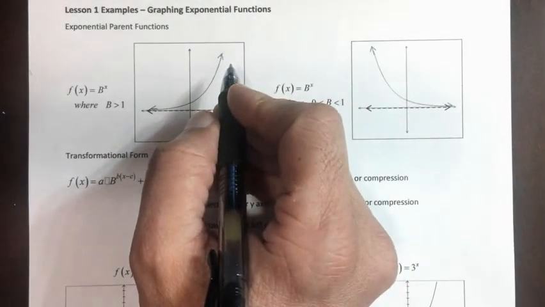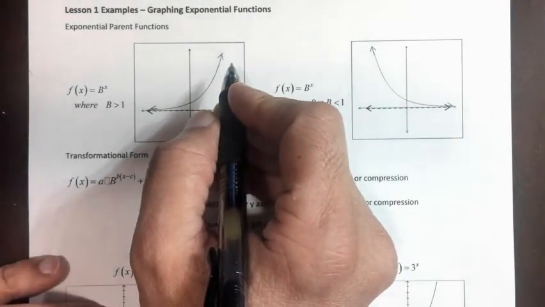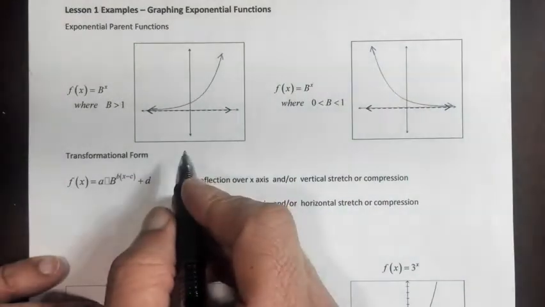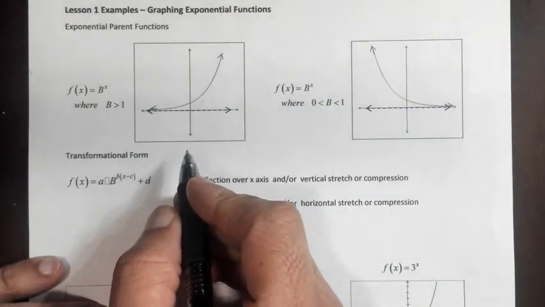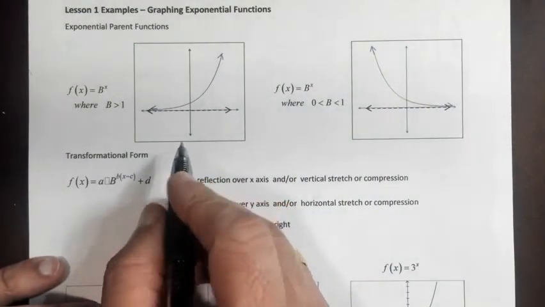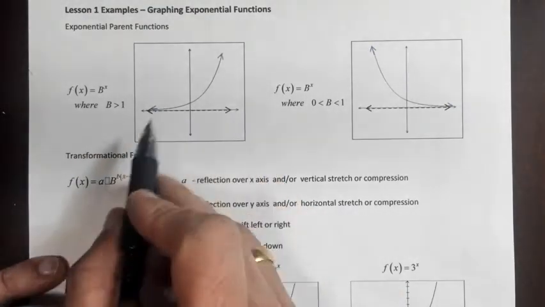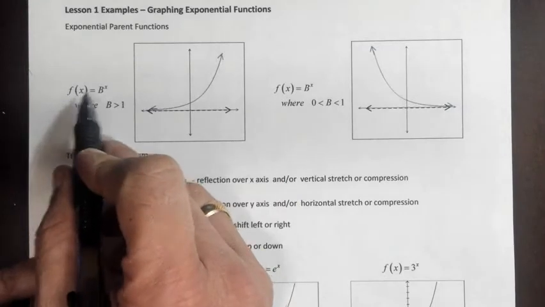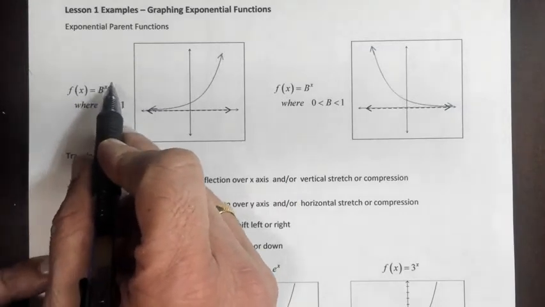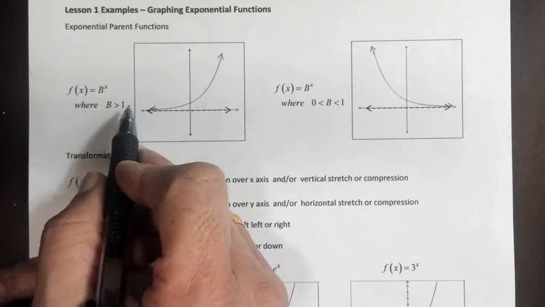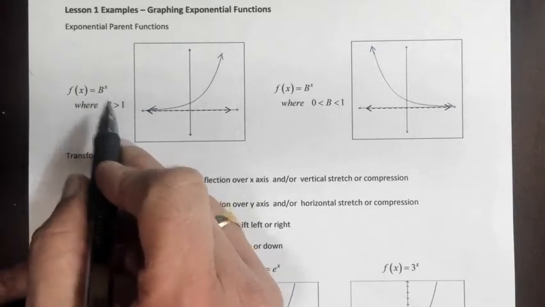Today we are talking about exponential functions. This is the first time you are looking at exponential functions in pre-AP Algebra 2. We have to look at the two different functions that are explained by f of x is equal to b to the power of x when b is greater than 1. That means the base is greater than 1.